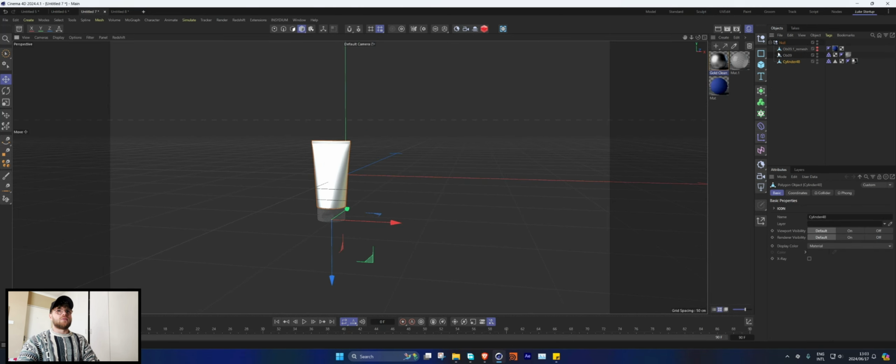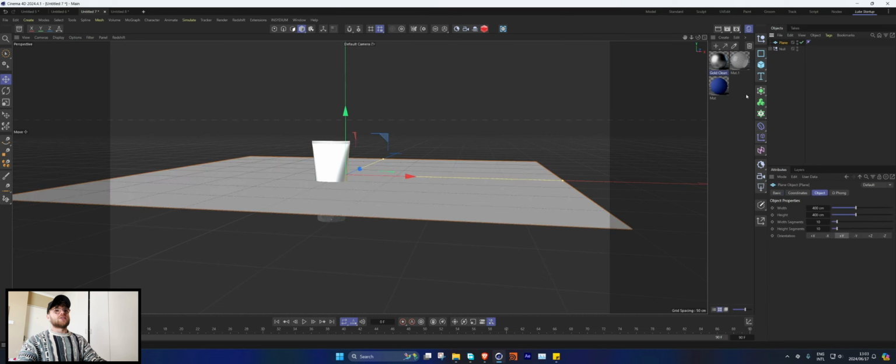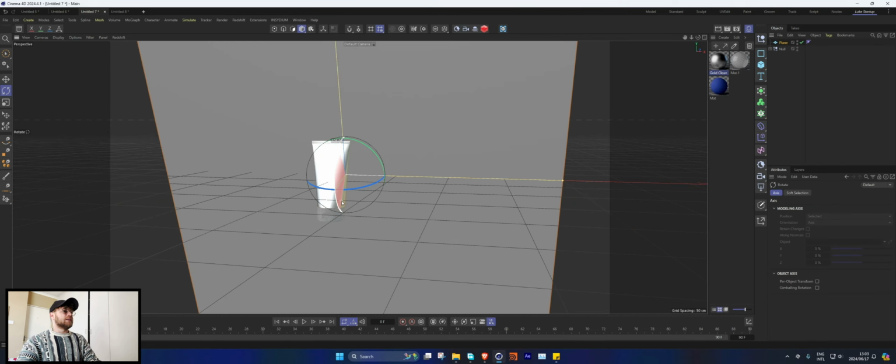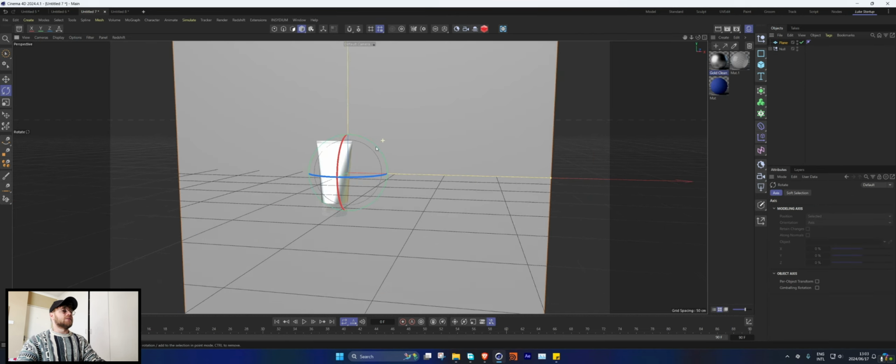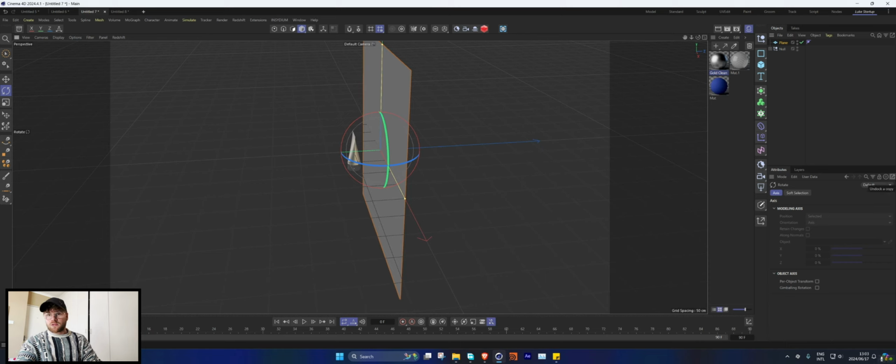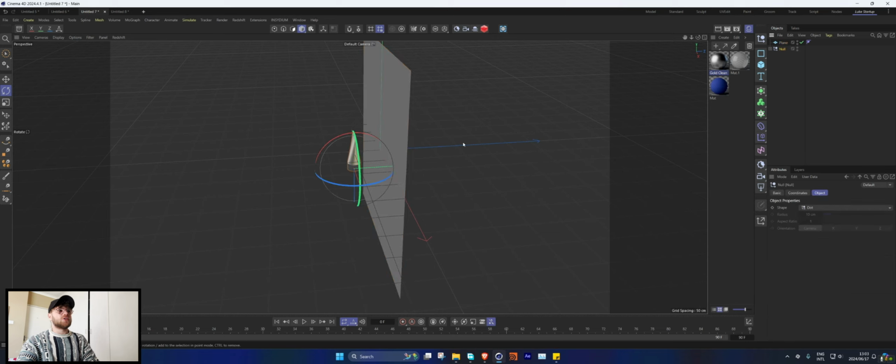So this one's also going to be very basic. Let's add a plane over here. Set this to about 90 degrees. This one's going to be the most basic out of all of them, to be honest. But it works for the type of shots that you're going for. Sometimes you just want basic, minimalistic types of looks, and that's okay.